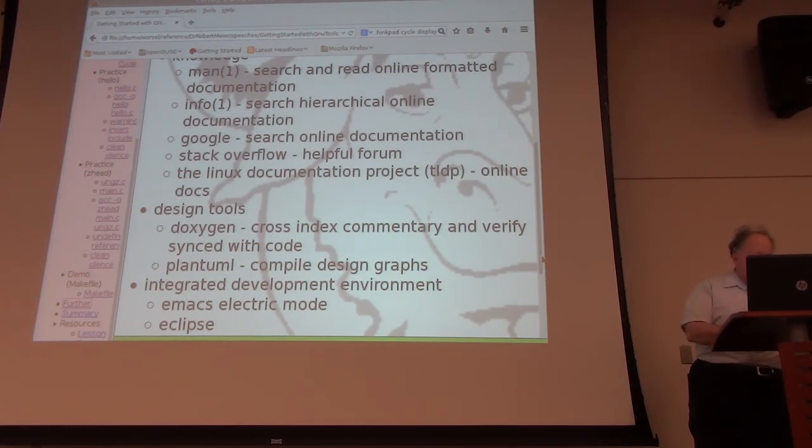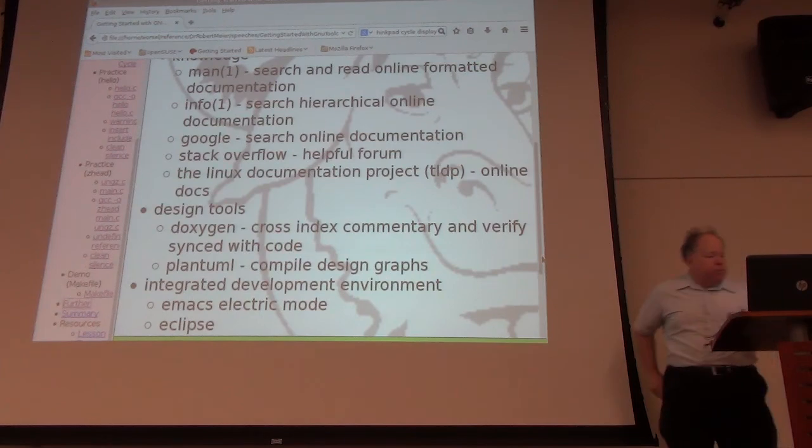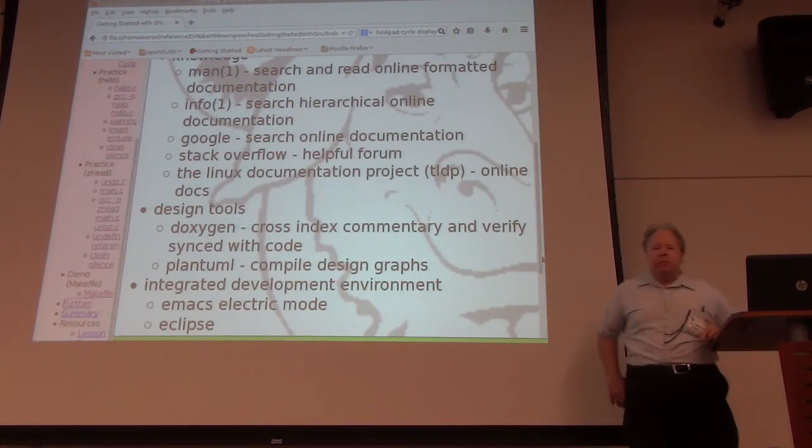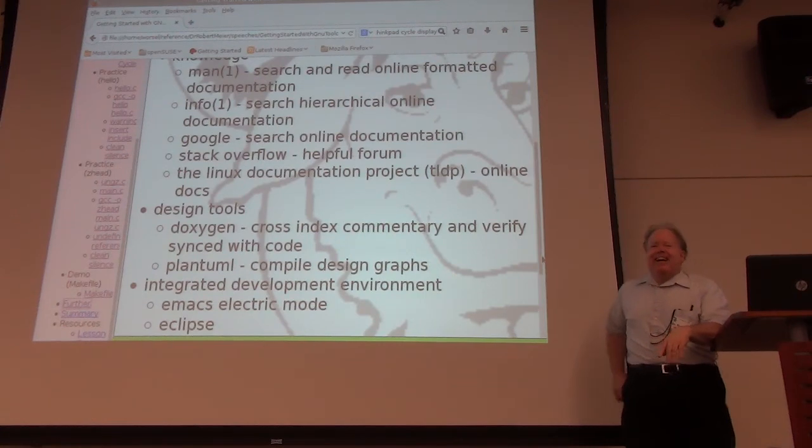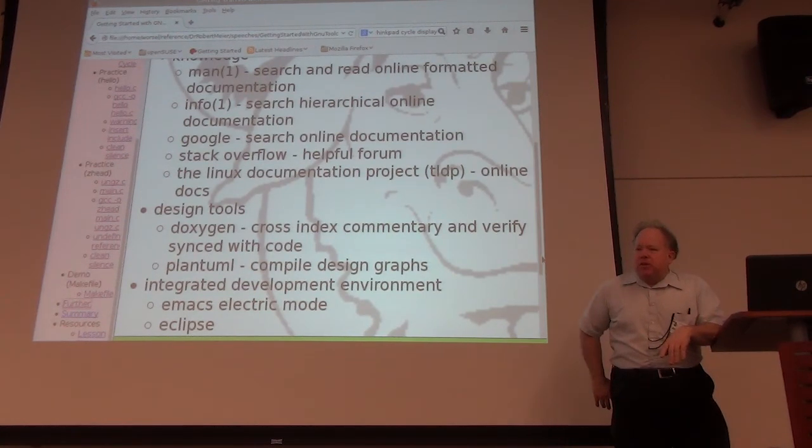All right, integrated environments. Emacs electric mode, Eclipse. How many people here are using Eclipse? 3, 4, okay. How many people are using the Emacs IDE? Okay, 1. How many people are using some other IDE? 1. Okay, I recommend IDEs. They save you a lot of time and trouble, but I will warn you.